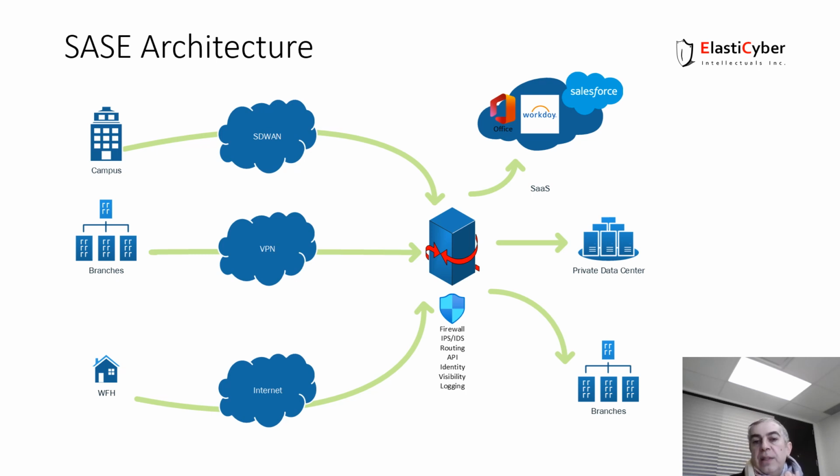Right? So this stands in the middle, and it takes the connection, whether it's agent or agentless. They will make a connection to the cloud component, and that component in the middle, which is the SASE control engine or the brain of the SASE, is a cloud component. So your machines or whatever component as a source will make a connection to that proxy. I just think of it as a proxy. It does all the handling of the data, inspection, logging, whatever it takes to clean the data or inspect or examine the data to make sure that it's sanitized and clear to send, and then it sends it out to the SaaS.